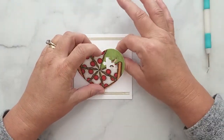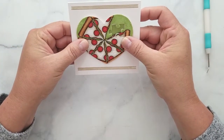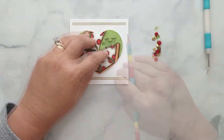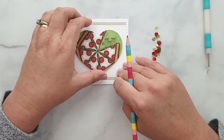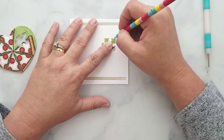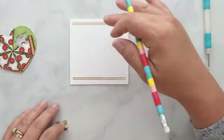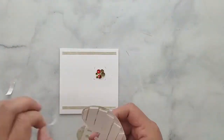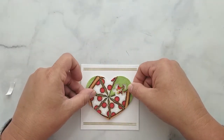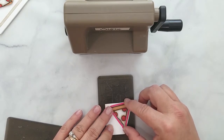I'm ready to adhere the pizza heart to the card base. I label the puzzle piece behind the heart and center it where I want it, then carefully lift the heart, leaving the puzzle piece behind. I hold the heart in place while lightly tracing around the corners to mark where the sequins will go. This also makes it easy to put the die-cut heart back down. I lay a few sequins down within those lines, then remove the backing off the heart and press it firmly to the card base.